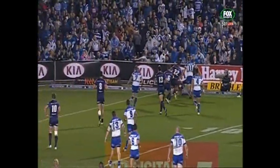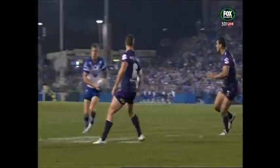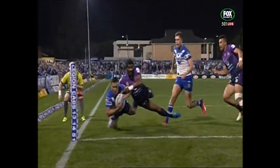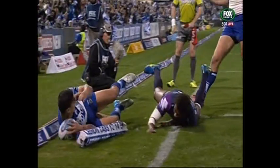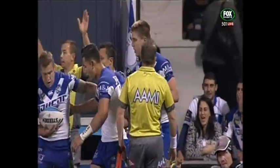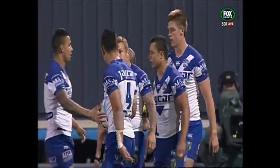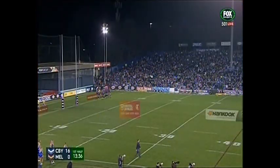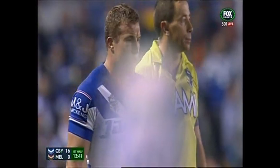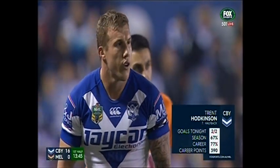Little second man play out to Lane. He doesn't overplay his hand and gets the ball quickly to Perrett and gives him the best opportunity to get it into the corner. Well, I'm not convinced whether he's kept his hand on the ball, but the on-field ref has called try. And I have no doubt that had it gone up as no try, they probably would have stayed with the on-field referee. It was hard to be conclusive either way. You go with the man who was closest to it. Green lights for Sam Perrett.